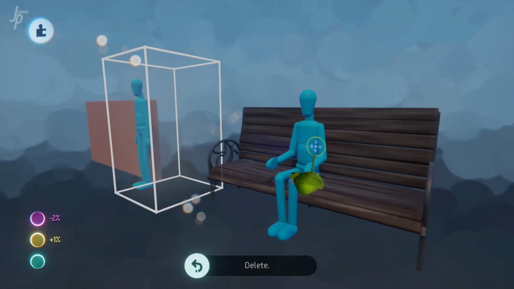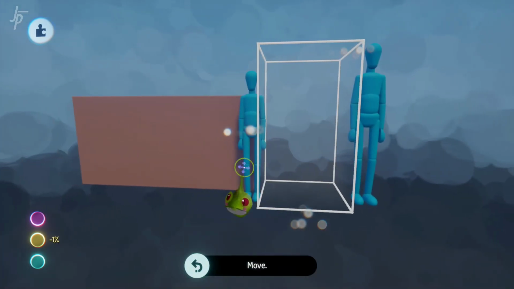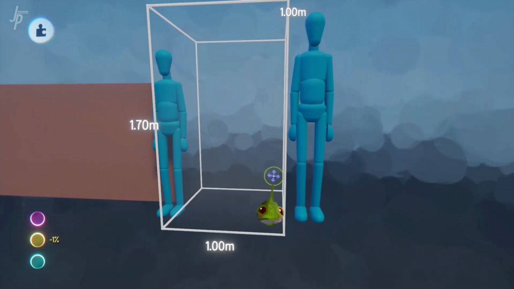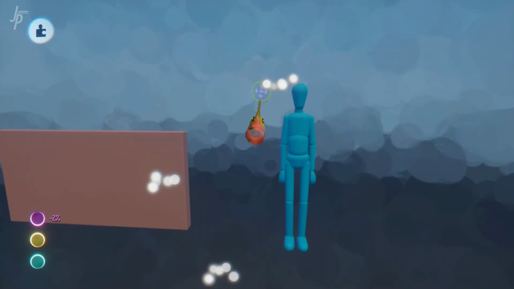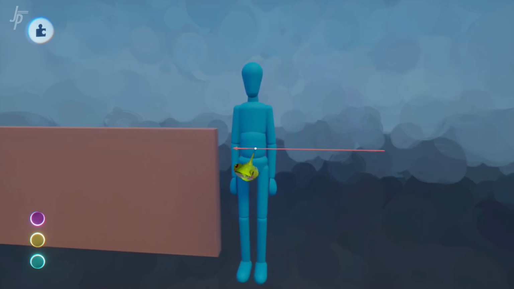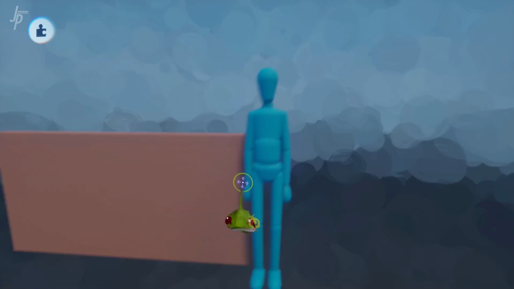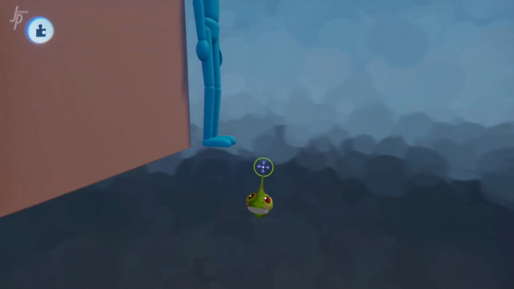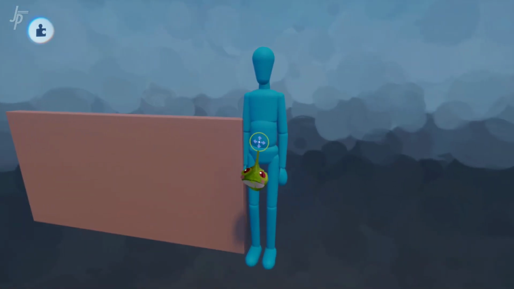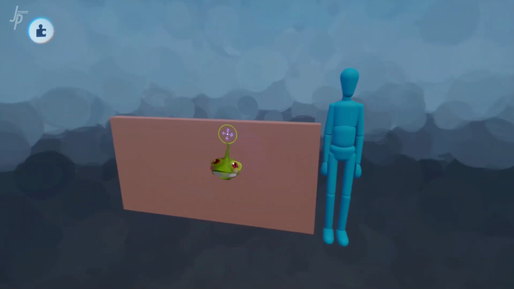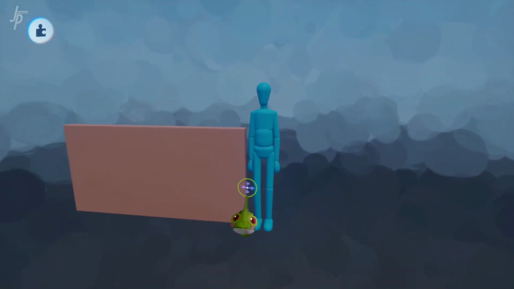Okay, so oops, no need to delete this one. That's why I always try to start my creations with the proportions. I need to know them, so we're going to set this carriage that we made. This is 1 meter 70 centimeters. I think that's a good average of the people around the world. I'm not really sure what the actual average is, but I think 1 meter 70 is pretty average.